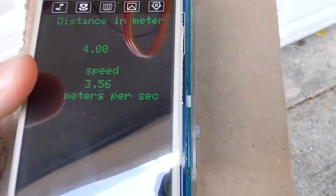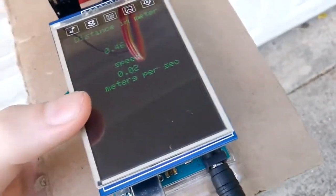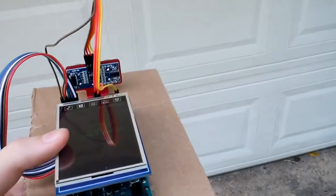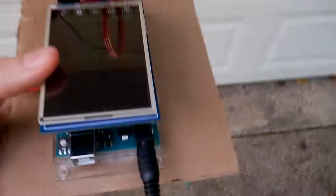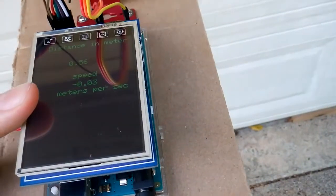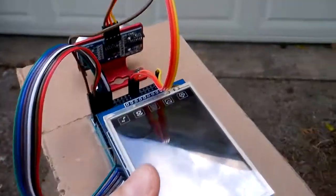Okay, so I got up to 2.19 meters per second just running at it, which is me running while not trying to smack into a garage door and break my Arduino. So yeah, I could run faster, but that was just to demonstrate that this could read speed. So yeah, that's my makeshift speed thingy. Yeah, I still don't know what it's called.